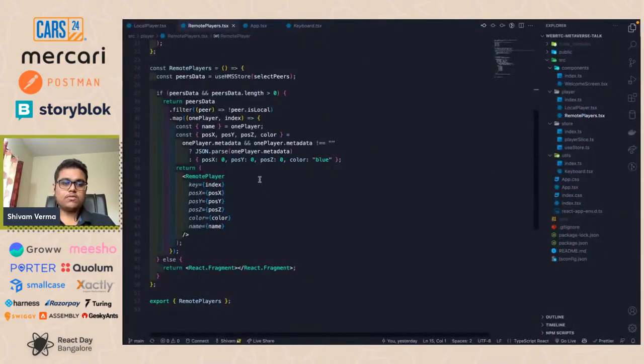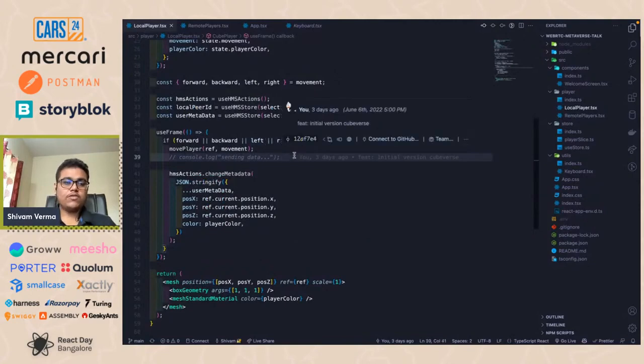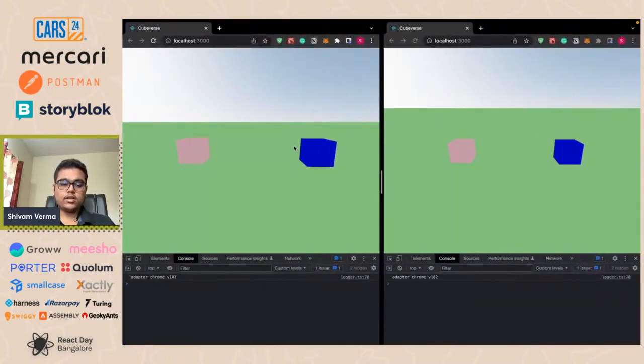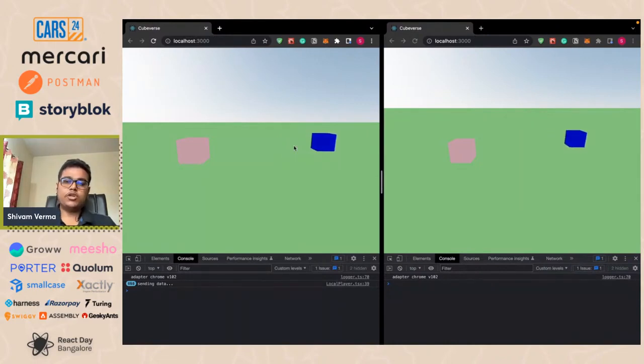So that is what is happening, which we looked into. Now looking at the performance issues which come up. Inside useFrame, I have put checks so that idle data does not go forward. Even if we update the console log here, just take a look at the consoles and the number of times. Whenever the console is printing, an update is going to the server, and at the same time it's received by the window on the right, and it's re-rendering there. So this is too much, right?